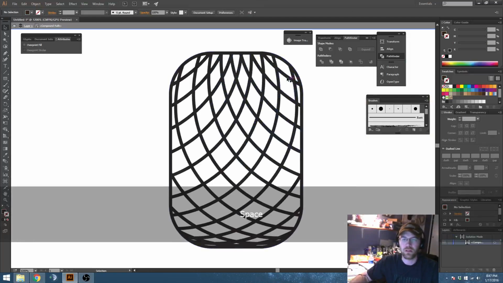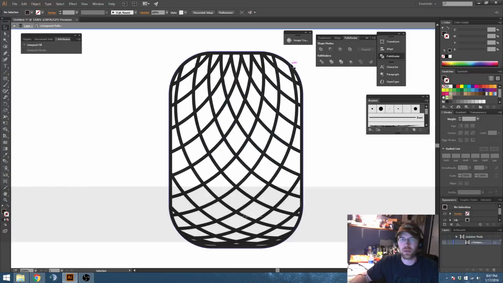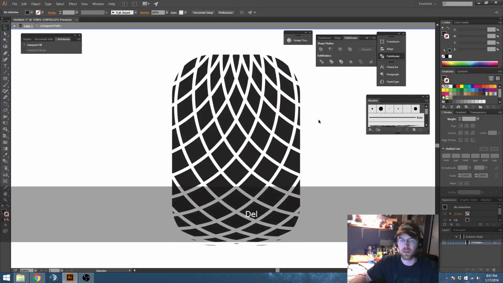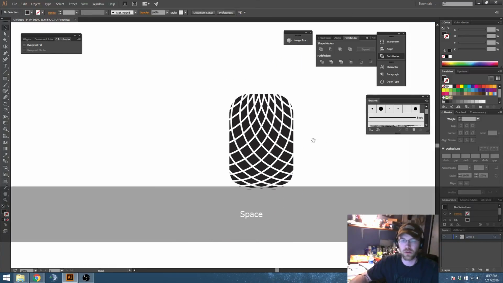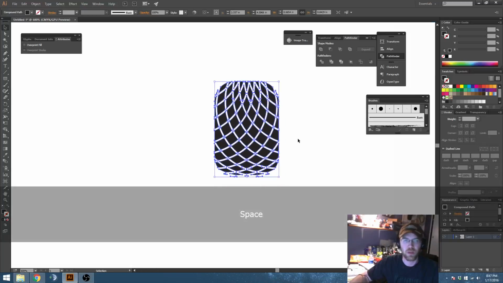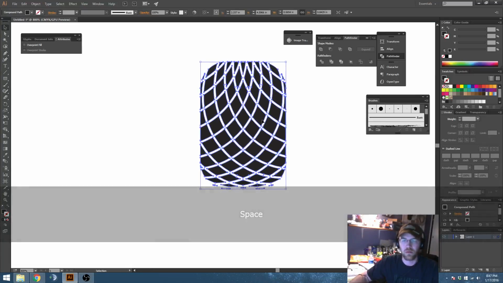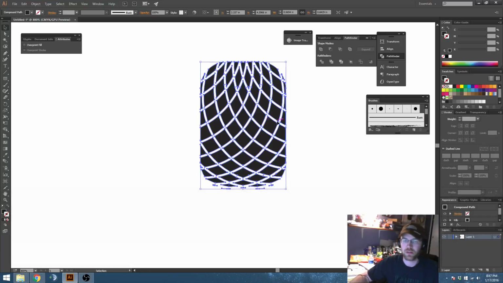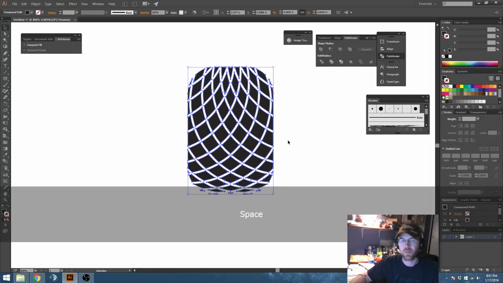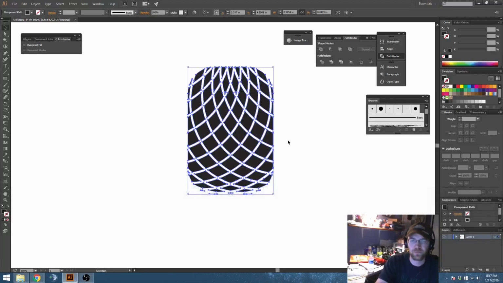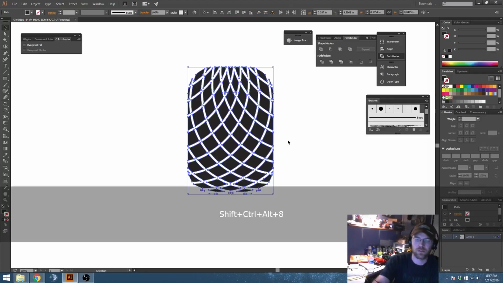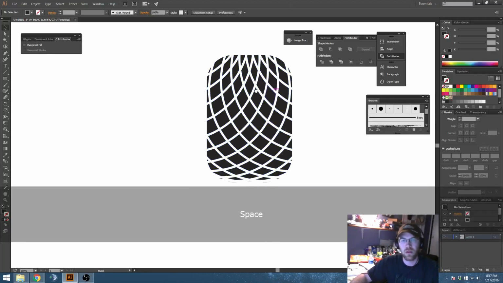go in, and since this shape intersects this, we can actually take that shape and just delete it instead of using Control-Alt-Shift-8, which breaks it apart. So now we've got a compound path. Well, I don't really want a compound path, I want a set of objects. So let's do this. Control-Shift-8, we'll break it apart again. And now, actually no, let's not do that.